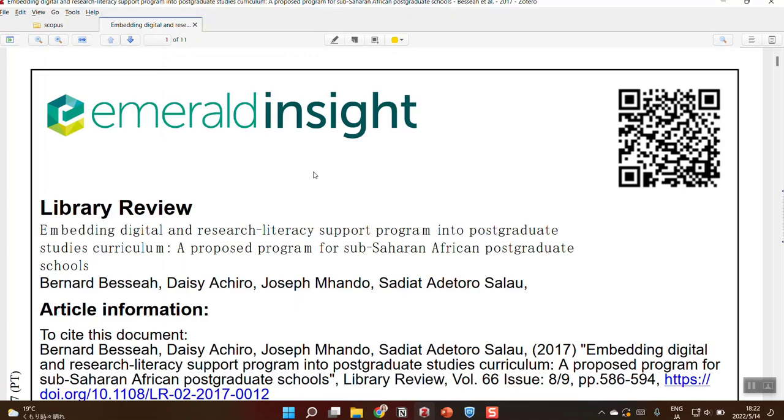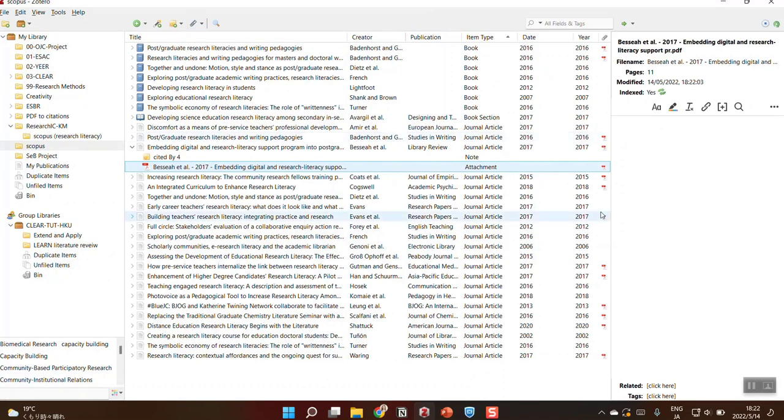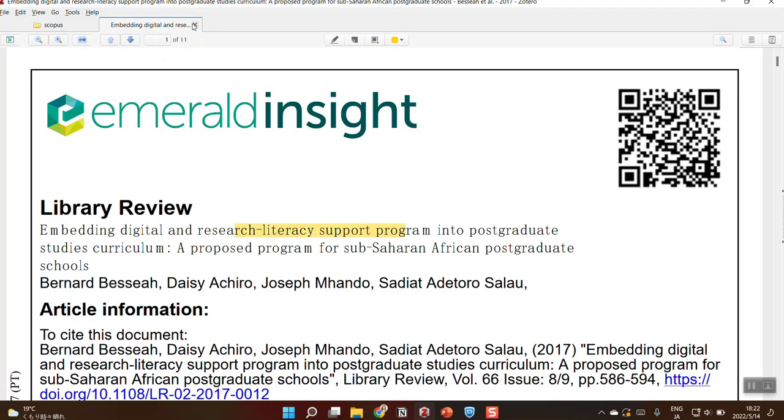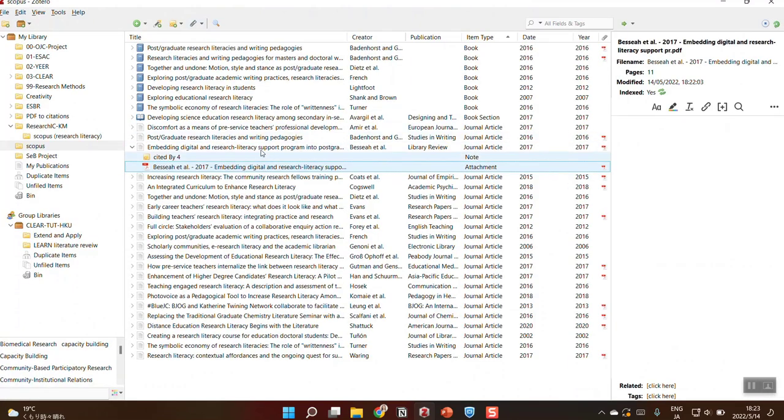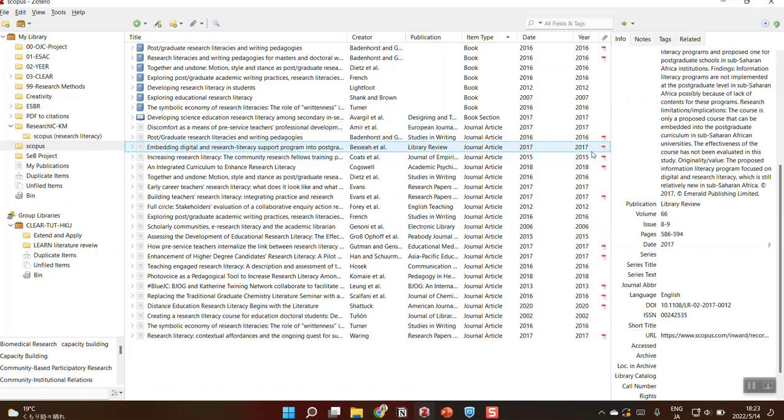So now you have the PDF file already attached to this reference. Okay, so you can do all kinds of things with this. You can highlight it. If you close it and go back to it, you will see all the annotations you just made still saved here. You can also do a note here, write anything. Okay, so this is just for reading this reference. But the point is that you attached the PDF file to the reference. So you keep your reference and full text PDF file all together in one place. So you can do annotation by opening in Zotero.